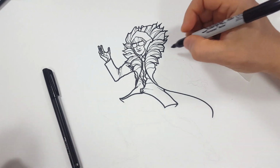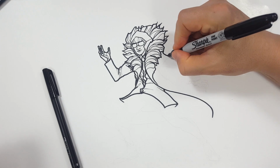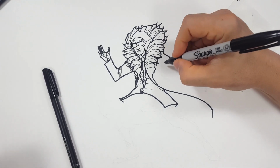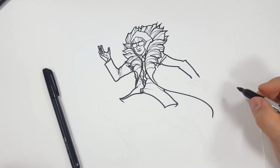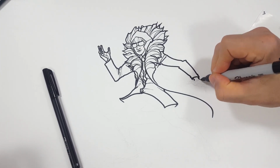This one's just hanging out, just flying out, but I've got it kind of almost like a claw, because I was going for more of like the wolf, you know, wolf monster hand. I know, it doesn't make sense, but it's fun for me to do. Alright, so there's that arm. We're going to draw the sleeve like this. That means we can draw the wrist to the hand.